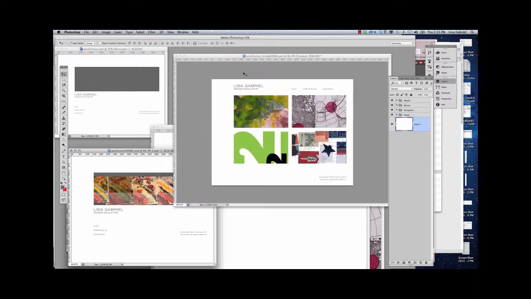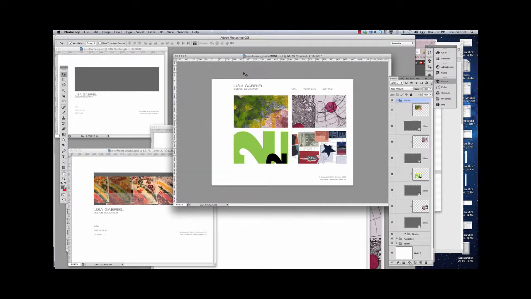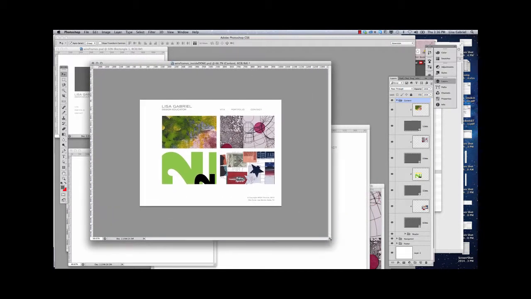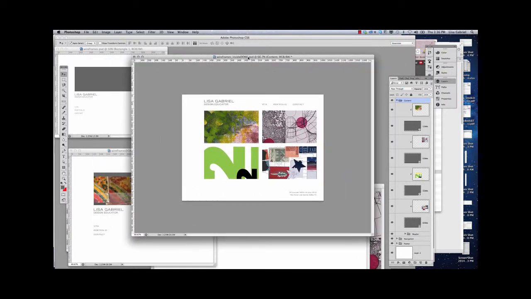Now, one thing I want to mention, I was looking at what was turned in last week, and almost everybody did it properly except for one person. Make sure when you save out your JPEGs of this wireframe to turn into me, well, actually this week you're turning in your Photoshop documents.